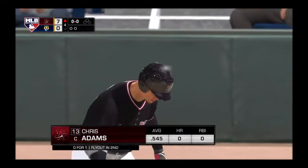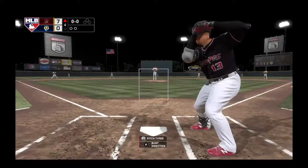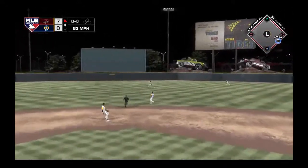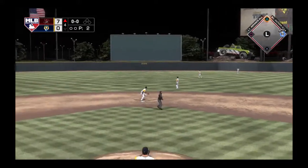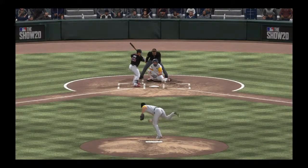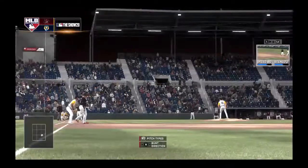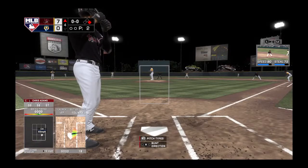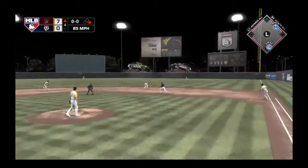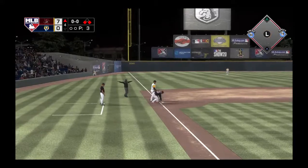Striding into the box, Chris Adams — 0-for-1 in this one. Even though they're up by a boatload early on, you can't get complacent. They've got to keep the gas pedal down because the team they're playing can strike and score a lot of runs too. He gets it through into center field, so he's got himself a leadoff single. This guy is off to some kind of series — he's one of the better road hitters in all of baseball. Now to the plate, Francisco Ortega — he rips it on the ground to second, just past the outstretched glove, and that ought to be a base hit. The throw won't get him. First and third, nobody out.